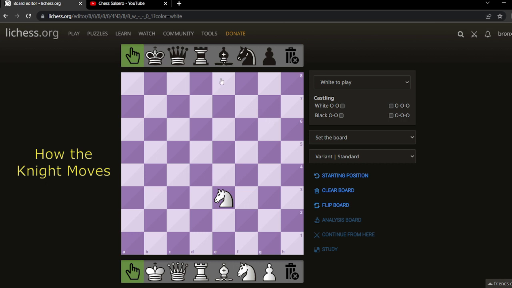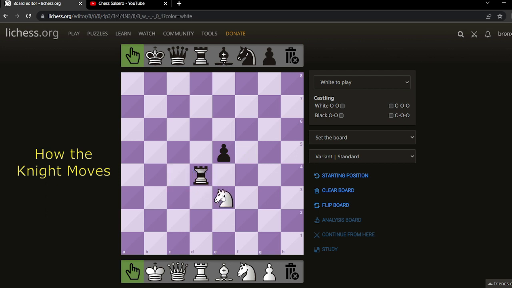It is the only piece. Let's bring a rook here, and we can bring a pawn here. It is the only piece that can jump over any other piece. So I'm going to jump over this knight to the right here and land right there. Or I can come over here and go this way and hop right over this rook. Boom. That doesn't mean you take the rook.